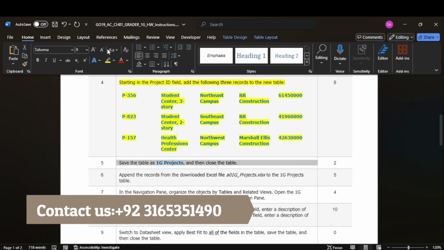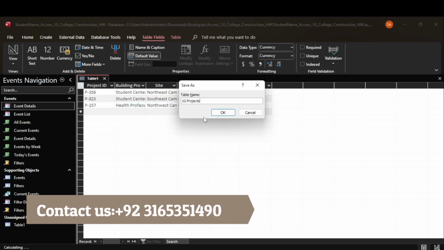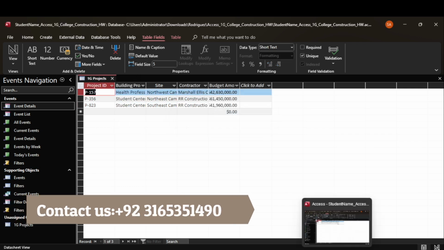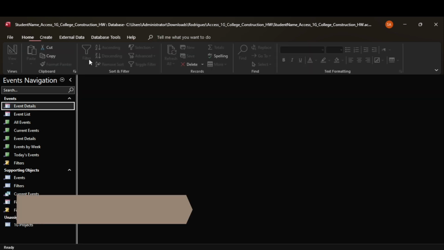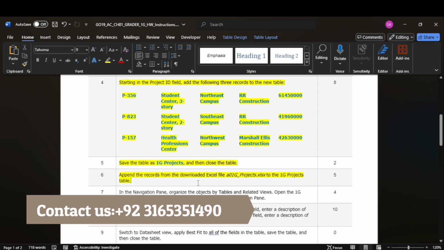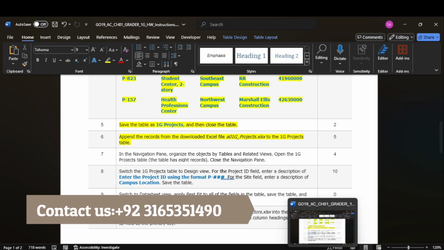Then the next step says save the table as 1G projects. So we will save the table as 1G projects and close the table. So we will close the table, and the next step says append the records from the downloaded file to 1G projects.